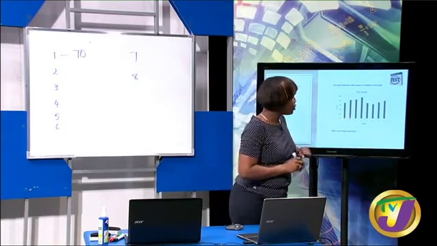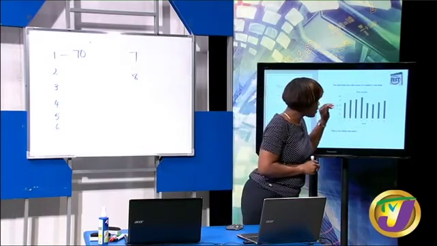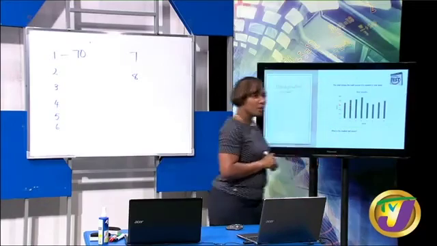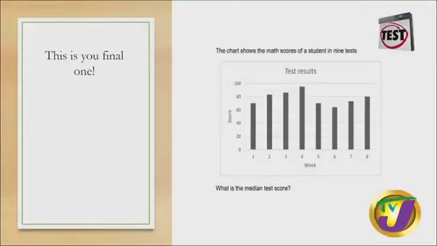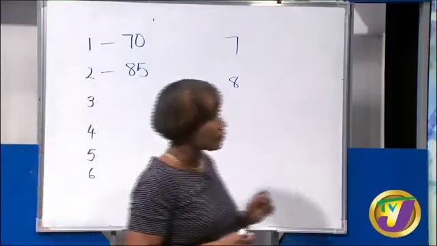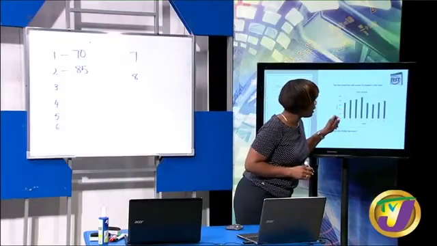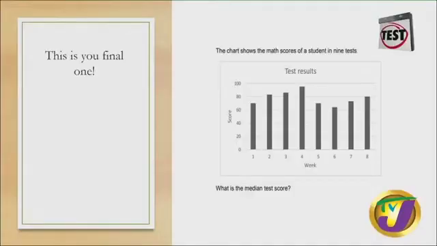So you have week 2. It's a little bit over 80, but it's not yet at 90. We're going to go with 85. So the week 2 score was 85. Week 3, it's almost at 90.